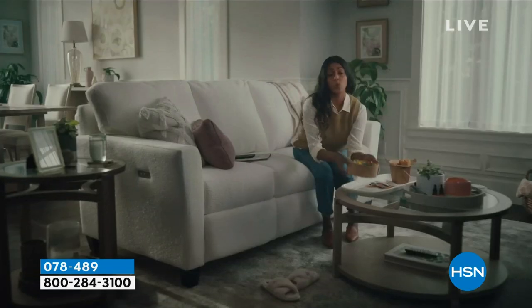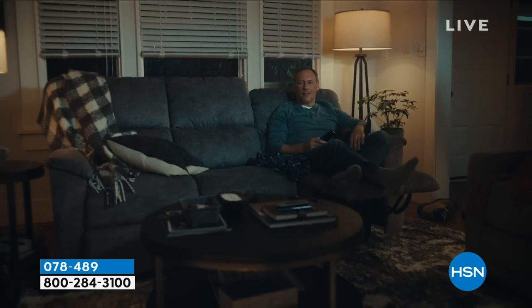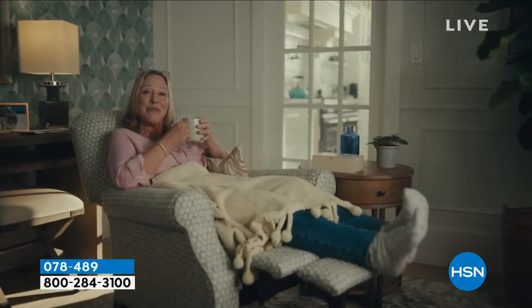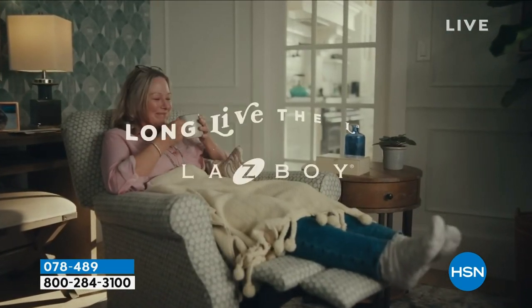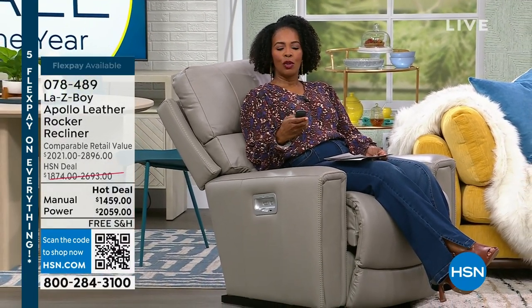We the lazy are taking back lazy by getting comfy on our Lazy Boy furniture. Long live the lazy! Welcome, you're watching HSN. I'm Tamra Hooks, your host. Let me get a little more comfortable — oh yeah, this is the way to go. I'm sitting in my Lazy Boy, I'm super comfortable, I can customize this fit.